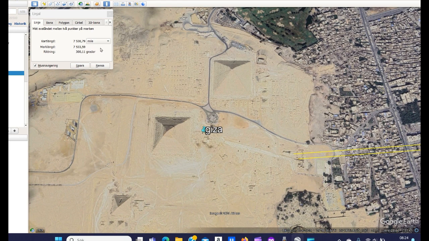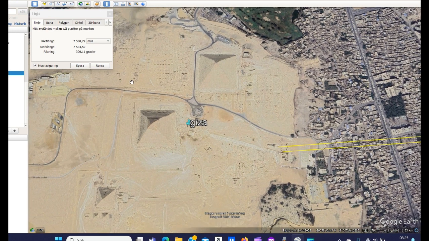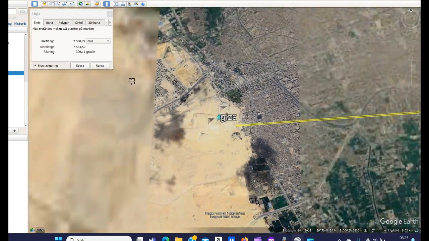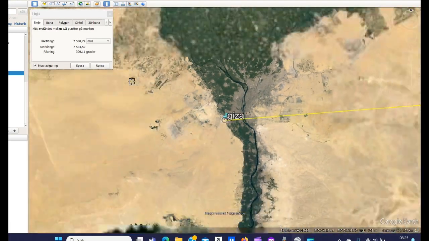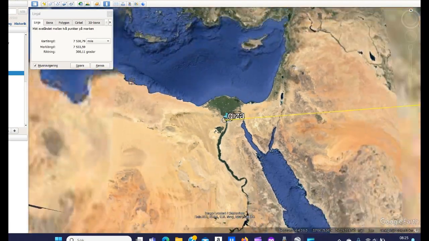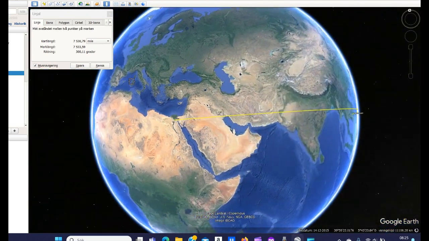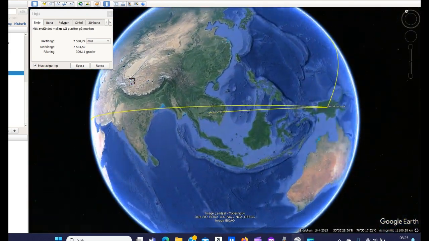Exactly the same numbers we had between Punsak Mandala and Mauna Kea on average again. So there we had it that Punsak Mandala to Giza is as 1 mile, and Punsak Mandala to Mauna Kea is as 1 kilometer.